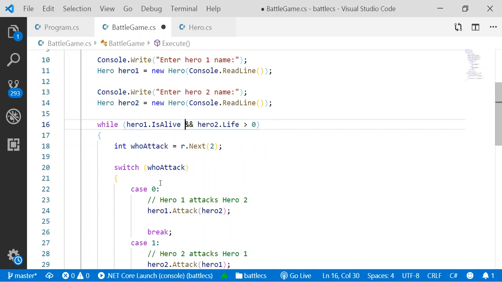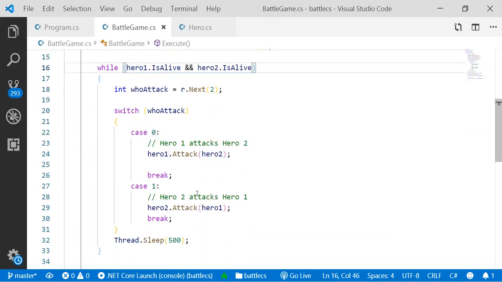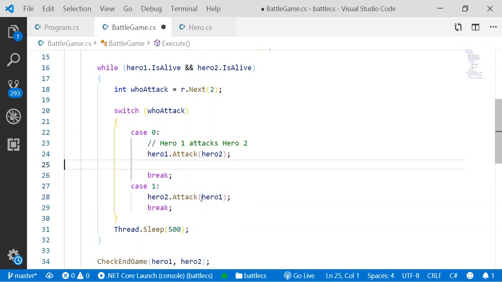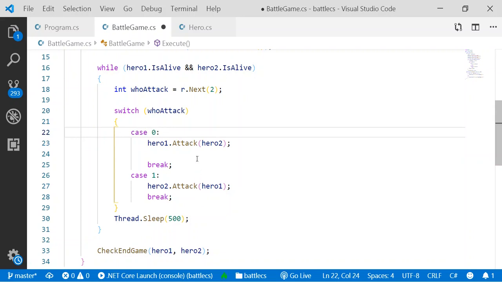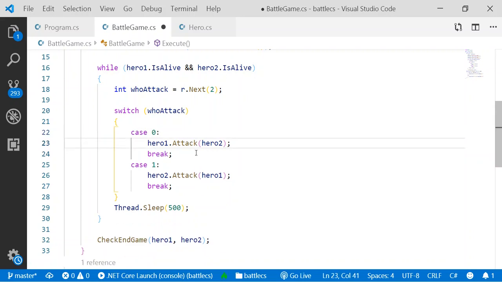If hero 1 is still alive and hero 2 is still alive, then we will let the heroes attack each other. We don't even need this comment. It's so obvious that the method tells what's going on with the program.